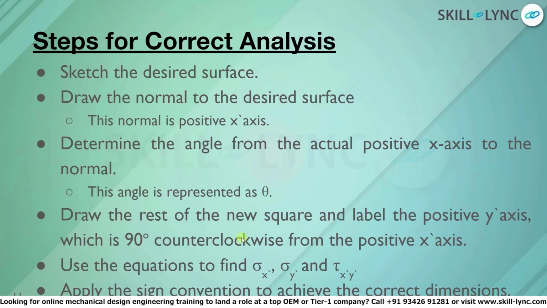Then later, using the sigma x dash, sigma y dash and tau x dash y dash equations, which we derived in the earlier slides, we'll try to find the values for all these variables. One main thing which we have to keep in mind is that we'll have to keep applying the proper sign conventions for us to get correct values of the stresses.